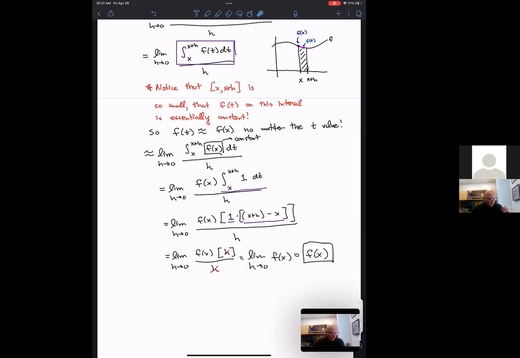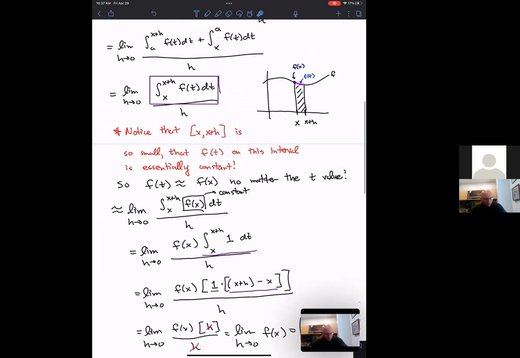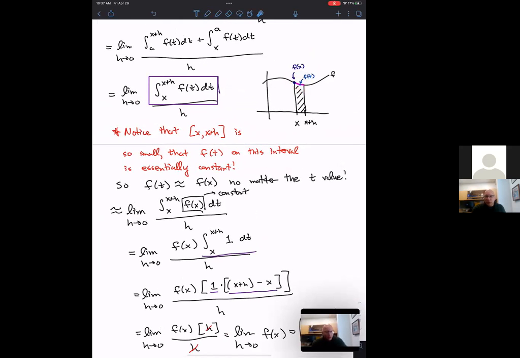This is a really interesting example because I think it ties together a lot of intuition and ideas from different sections of the textbook. It has us remember the definition of derivative, the properties of integrals, and this little step in the middle where I said we're going to approximate everything by the left-hand point. Maybe it gives you memories of Riemann sums that we did in section 5.1. To make this even more rigorous, you can use other theory that we've also talked about this semester, but I'll leave that as a mystery for now.